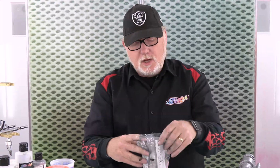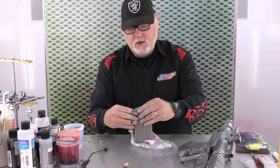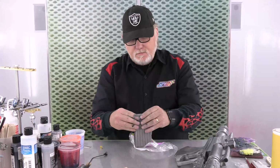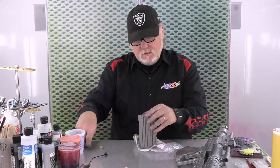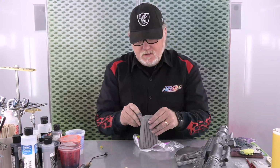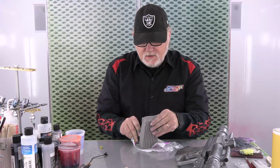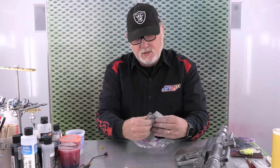Now, those of you who don't know what this is, you can get it at any hobby store. Super Sculpey. They have different colors: white, flesh tone, gray. Gray works for this one. You want to put it in a Ziploc when you're done. They used to come with like a little box, but now you've got something you can seal. They used to also snap apart real easily. Maybe this is East Coast Super Sculpey. So cut that and see if I can peel that off. There we go. Peel off a nice chunk.